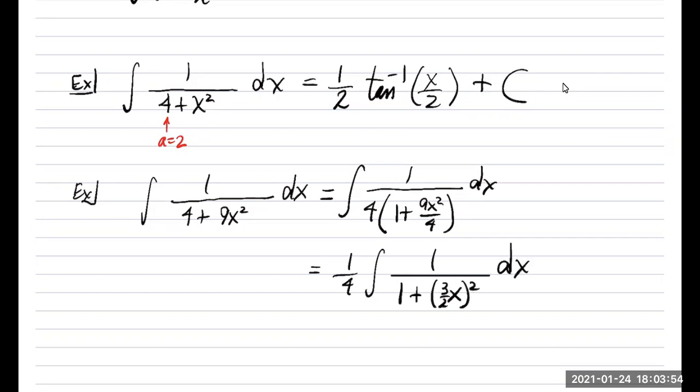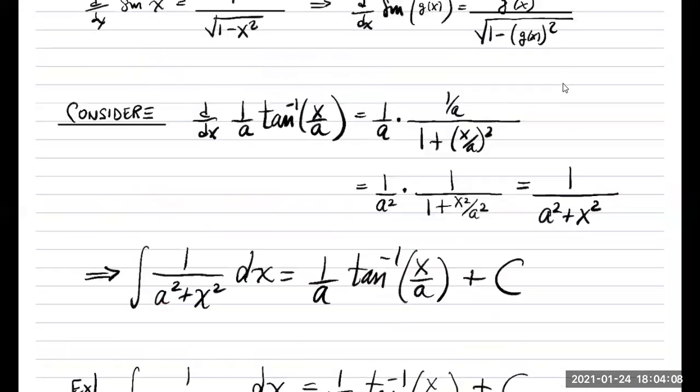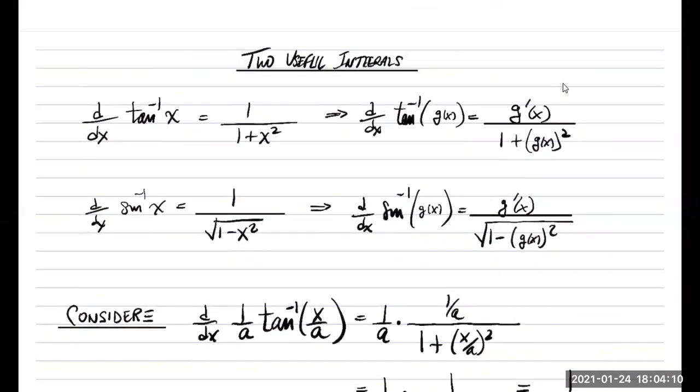Now, it's got the inverse tangent form to it, gang, but notice the expression 3/2 x, right? What do I need in the numerator? Okay, let me remind you. Let me go back up here. Okay, remember, the derivative of the inverse tangent of g of x is equal to its derivative divided by 1 plus g of x raised to the second power. In other words, gang, the numerator has to be the derivative of this function before you square it. Okay? All right, let's go back to our problem.